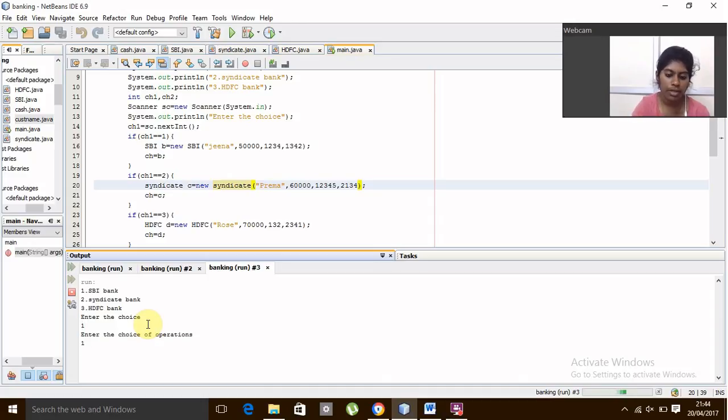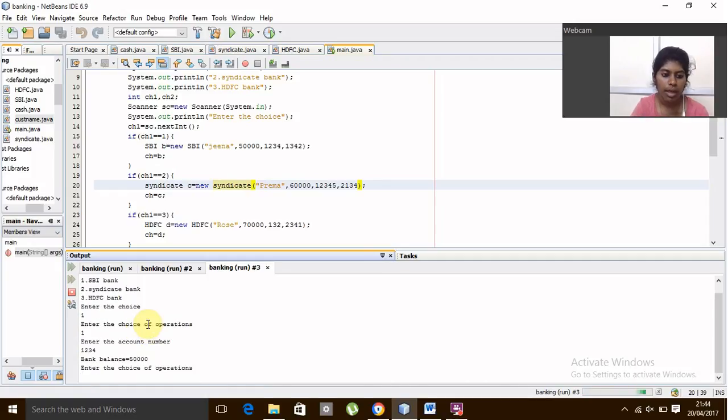Enter the choice of operation, and the account number is 1, 2, 3, 4. And the bank balance is 5,000. It shows the bank balance. Since this condition is satisfied, it goes on for all the other banks as per the condition. Thank you.